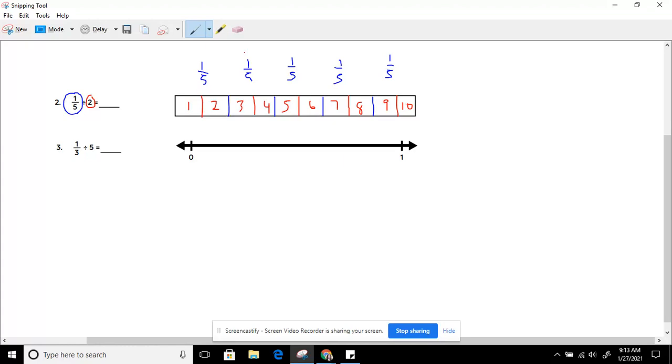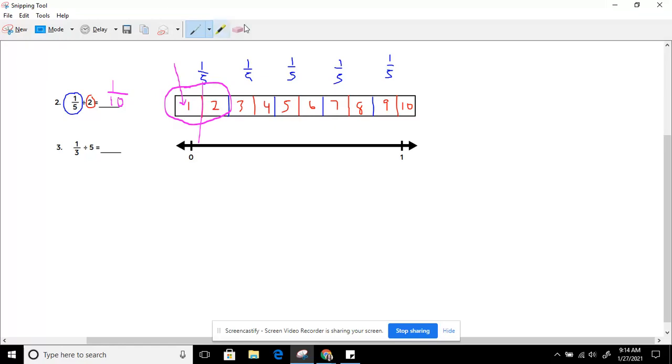So if we're taking our 1/5, let's just look at 1/5, and we divided it into 2, what are we left with? 1 out of how many? 10. So 1/10. 1/5 divided by 2 is equal to 1/10. That's how you would use a fraction model to solve a fraction divided by a whole number.